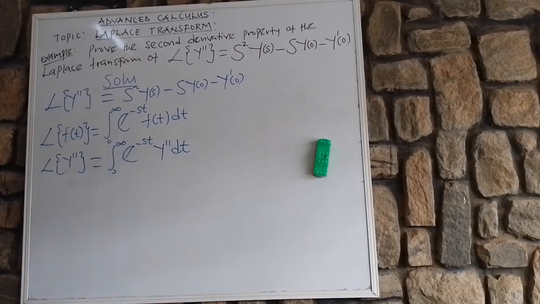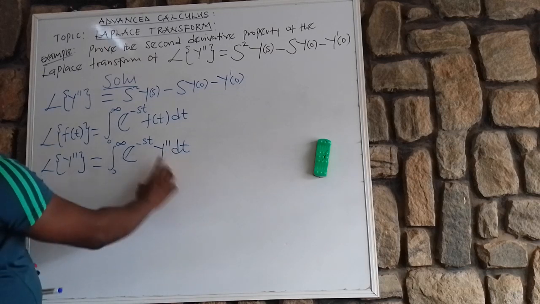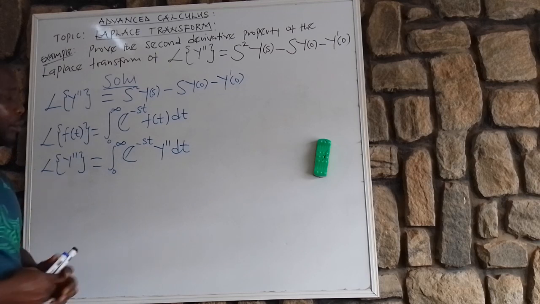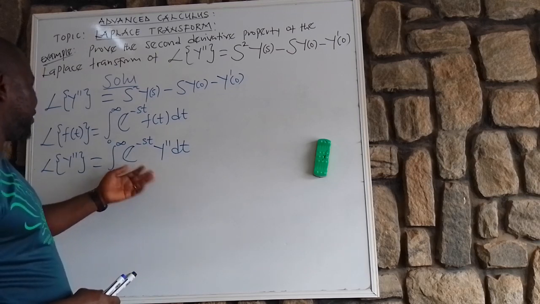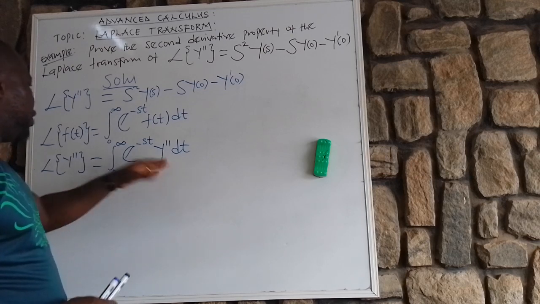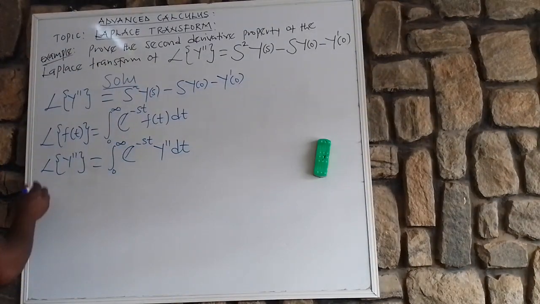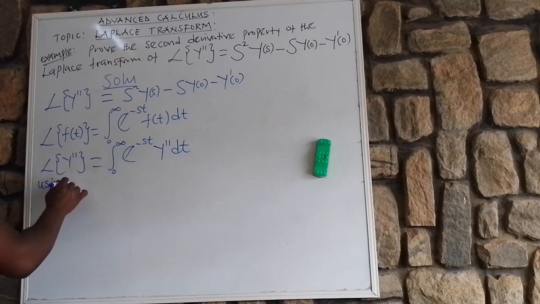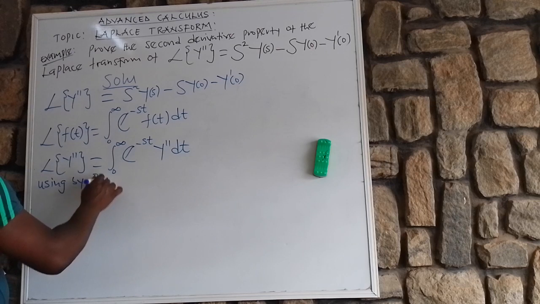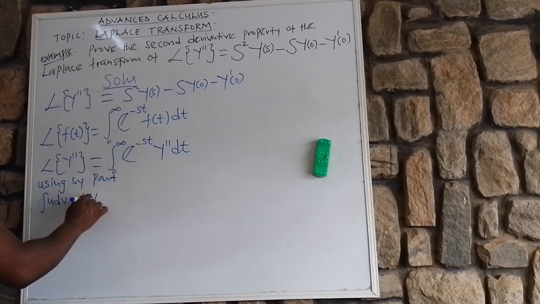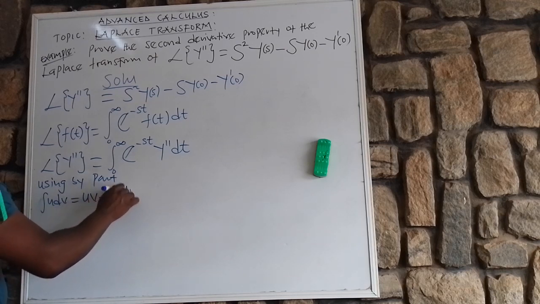So now, what we need to do here first, we are going to integrate this function. But look at this function. You cannot just integrate it as it is, true or false? Why? Because we have two functions here, so we need to use what is called integration by parts. So you now write using by parts or integration by parts. They are all the same thing. That is, the formula is the integral of u dv is equal to uv minus the integral of v du.